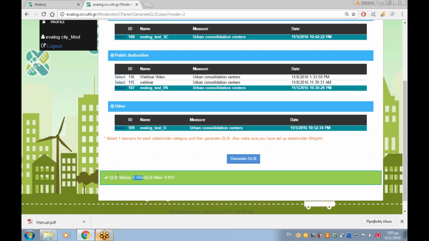The global LSI, global meaning that it takes into consideration all stakeholder opinions, as I mentioned before, was 0.694, and now for the after implementation phase we get a global LSI of 0.913. This is a very good score for the after implementation phase. That means that the adoption and implementation of this measure was quite a successful decision of the city of Evalog.